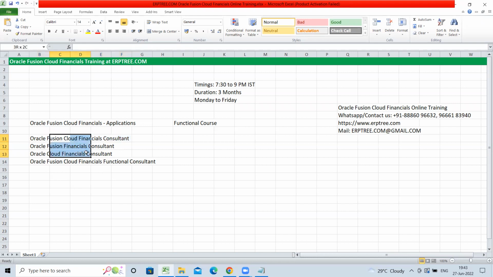Here also you can include functional anywhere, because we are going to learn how Oracle is providing the applications, so that we can understand how those applications can be used by any company. That's how we are going to help any company when they want to use these applications. That sort of learning we call functional. We are not going to do any developments. We are not going to do any installations. We are not going to modify what Oracle is providing.